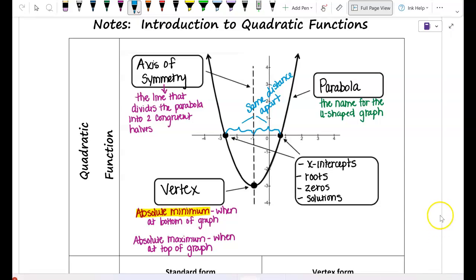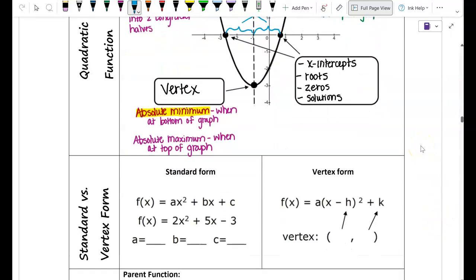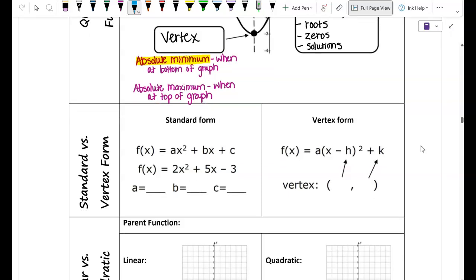All right, now when we talk about the equation of a parabola or of a quadratic function, there are actually 2 different forms. There's what's called a standard form, which we'll look at briefly, but really standard form is what Unit 3 focuses on. For what we're going to do here in Unit 2, we're going to focus more on the vertex form, but you need to be aware there are 2 different forms of the quadratic function.